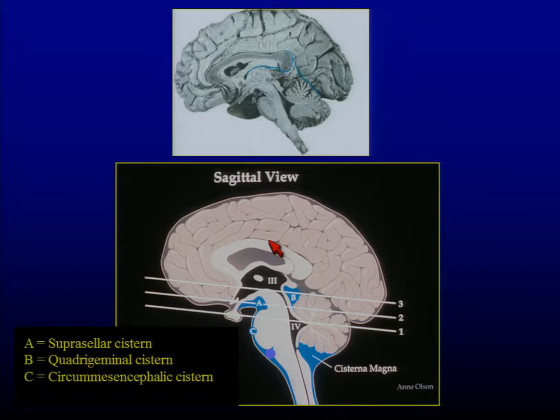So when I was putting together how to teach how to read a head CT, I showed lots and lots of people lots and lots of CTs with findings on them, and I tried to figure out where we tend to make mistakes in reading head CTs. And there's clearly a high rent district and a low rent district of the brain. As we looked at those first few images, we were still in relatively low rent district, but we are now hitting the high rent district of the brain.